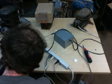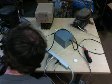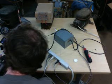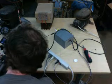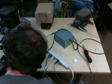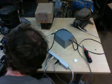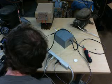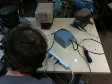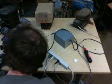Now, whenever I pull my vacuum off, it goes away real quick. There, I only dropped 1 inch of mercury. There's 26 inches of mercury. 27. 28. You can see the lines going through the camera. That's because of the frame rates and the discharge rate. So there's 29 right there. I think I'm pulling more vacuum with both these pumps hooked up, even though the tests I did don't really show that.